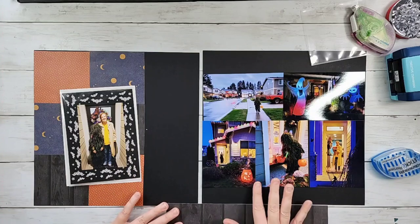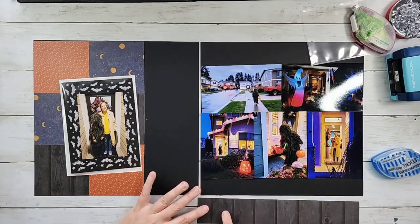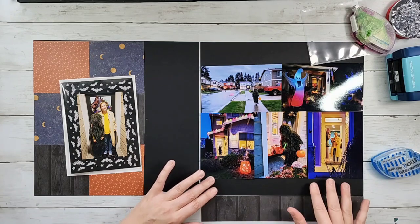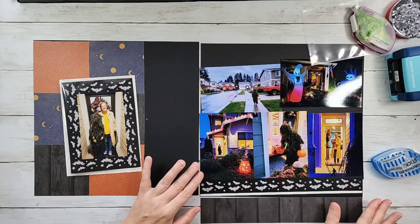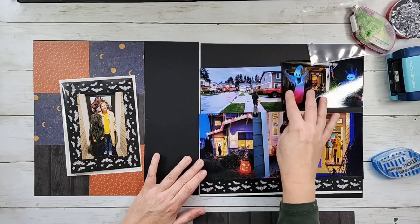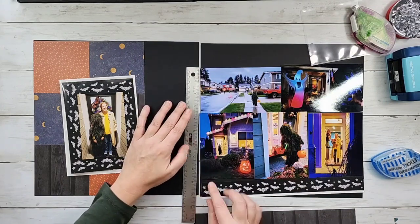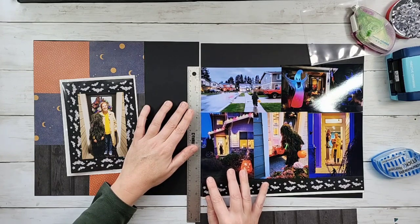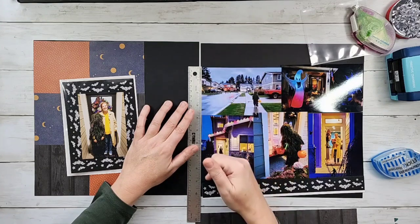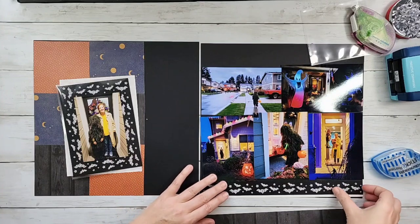I've got that same pattern coming in with my photos. I didn't want to just mount it to cardstock — I wanted a little bit of texture. So I trimmed some strips, I think two inches wide, of the dark wood — the opposite side to that is the picture frames — and that will be at the top and the bottom. To give myself the space for this, I trimmed down my four by six photos to three and a quarter inches tall. My overall sizing: I am using a total of nine inches in height — five and a quarter plus three and three quarters — that gives me an inch and a half at the top and the bottom to work with that border.